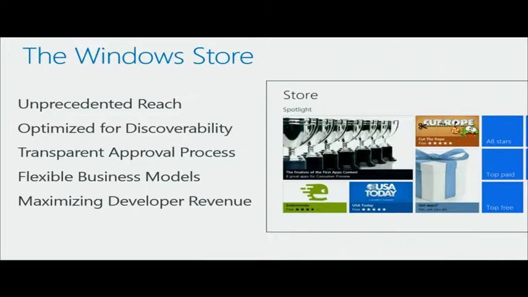And the last element that we have is the Windows Store, and I'm going to dive into all of these. But I did have 5 bullets here that I want you to remember, if you're looking at, hey, what are the things to remember from the store? I'm going to talk to you about reach. I'm going to talk to you about our business models. I'm going to talk to you about revenue. Of course, we're all doing this to make money and have some fun along the way. So I'm going to dive deep into a lot of these.